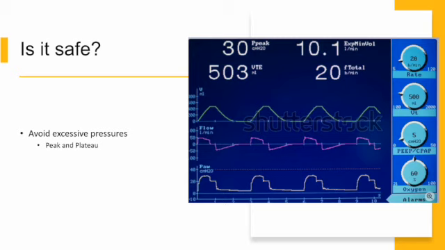The other major component of is it safe is to make sure that the ET tube, the endotracheal tube, is correctly placed. So you get a daily chest x-ray. We talked earlier about how to confirm ET tube placement on a chest x-ray. So for is it safe, check the peak pressures as you're rounding on the patient, make sure they're below 40. If you know how, you can check the plateau pressure, make sure it's below 30, and then check an x-ray daily to make sure that the ET tube hasn't migrated.